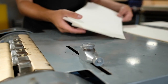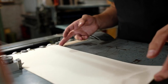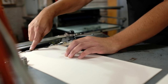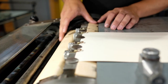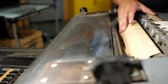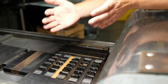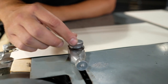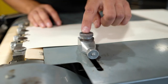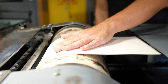I'm going to load in my paper. I've got a foot pedal below that when I push it down you can see gripper heads that pop up — this is where you can actually load the paper in. When I release the foot pedal, it grabs onto the paper, and that's what's actually going to pull the paper through on the cylinder. When I roll this forward, the cylinder is going to ramp down and push down onto the paper — that's how we get the pressure for the print. A common question is how do you get the alignment for what's here to land on your actual page, and that's where this registration guide comes in. I've already got it set so we're going to roll with it.